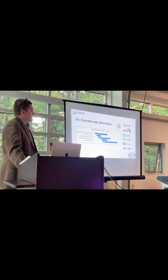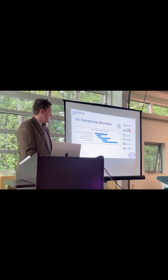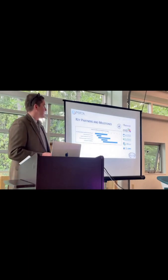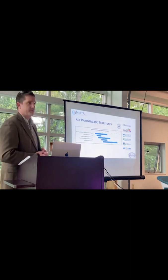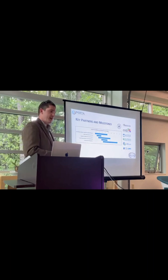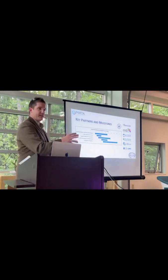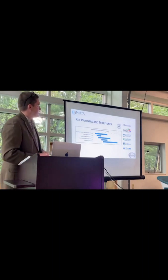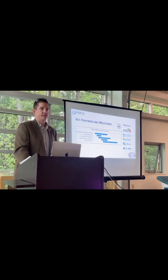Key partners and milestones. As I said, MTI funded my original market discovery, Range 1 grant, hoping for a Range 2 in the future. I also have a cooperative research and development agreement, tech collaboration with the Advanced Structures and Composites Center, again, right next door, through the Oak Ridge National Laboratory, Department of Energy. They paid for the time on the printer and the time for the engineers that spent taking my wacky ideas and making them into something solid. And then, of course, my industry partner, Mook Oyster Company down in Brunswick, has been instrumental in providing me with guinea pigs, which has been fantastic.